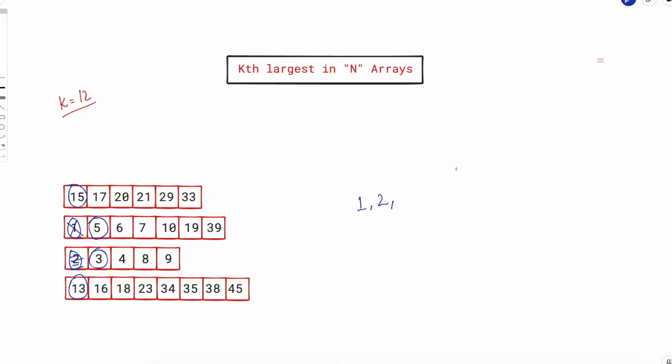Now among all of these, 3 is the next smallest element, so 3 will be there. You will remove 3, add back 4, and so on and so forth. You will keep on doing this for k times, and the kth one will be your kth smallest element, right? So it's a similar thing to what you do while merging two different sorted arrays. Here you have just n different sorted arrays, right?